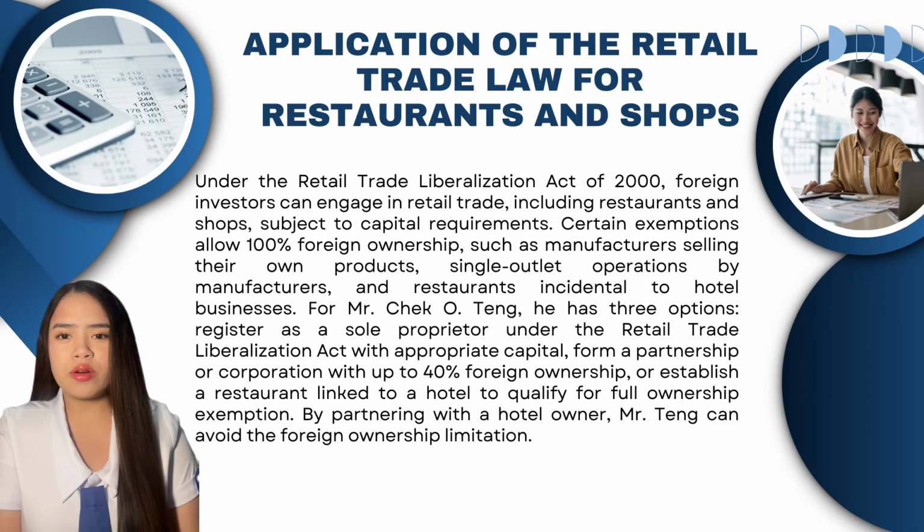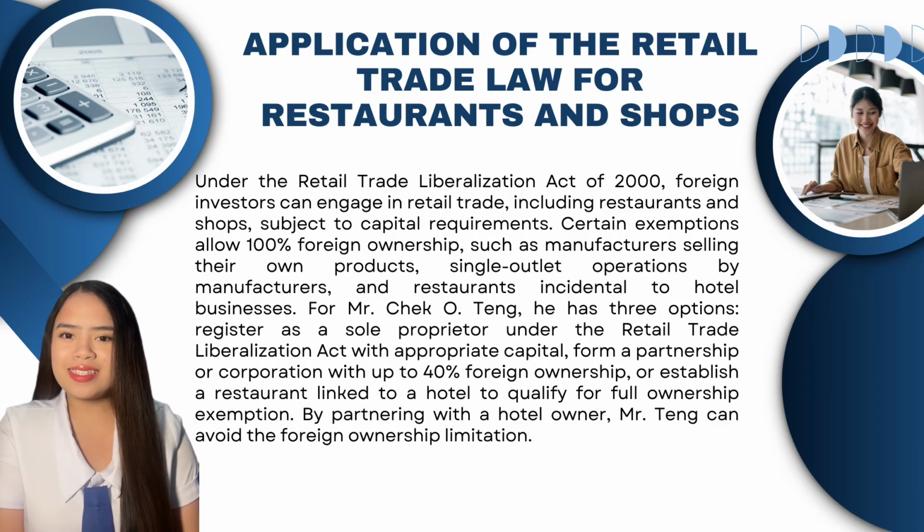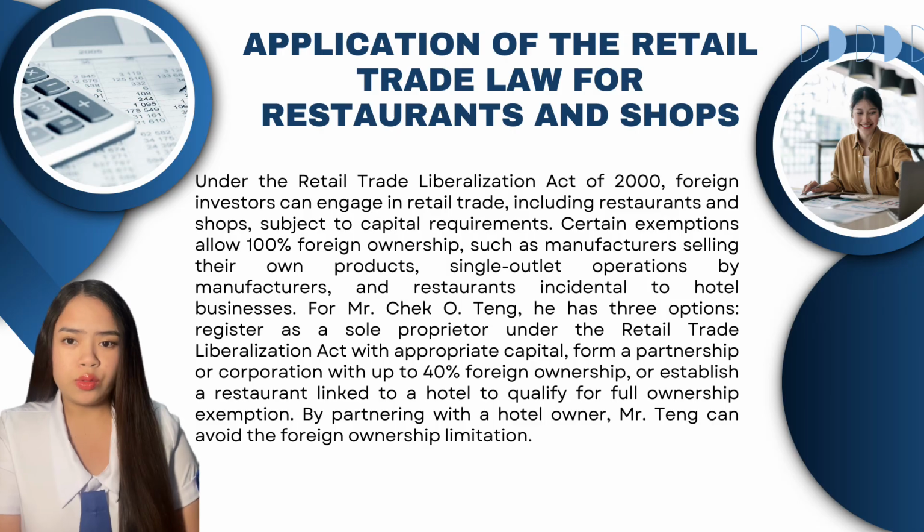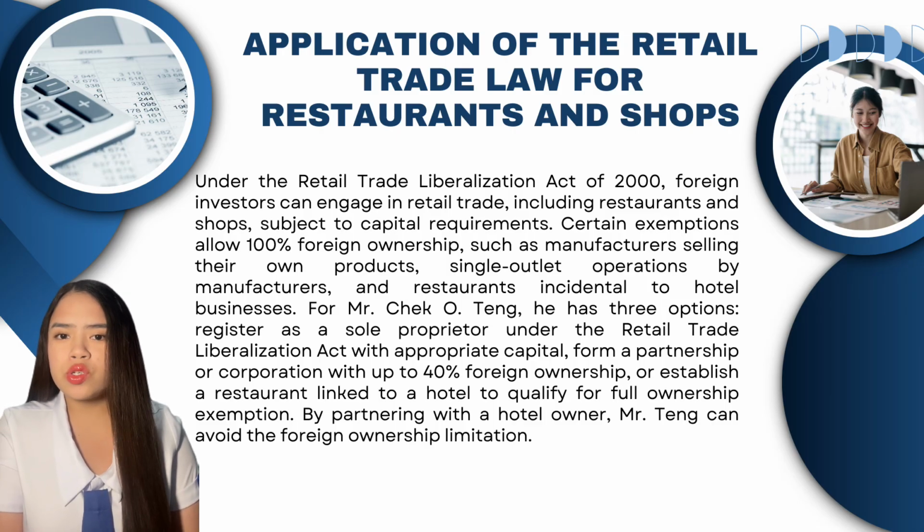For Mr. Chek O Teng, he has three options: register as a sole proprietor under the Retail Trade Liberalization Act with appropriate capital, form a partnership or corporation with up to 40% foreign ownership, or establish a restaurant linked to a hotel to qualify for full ownership exemption. By partnering with a hotel owner, Mr. Tang can avoid a foreign ownership limitation. However, if he pursues a standalone restaurant, he must comply with a 40% foreign equity restriction.